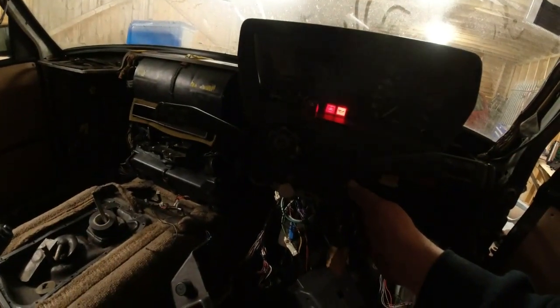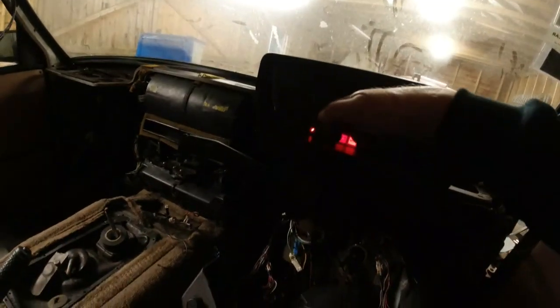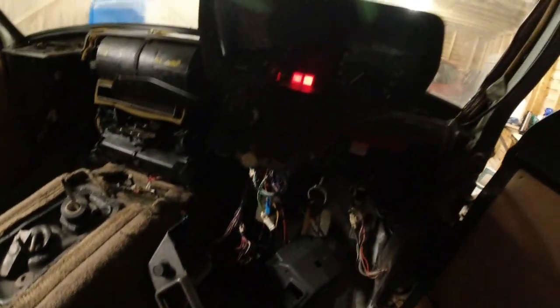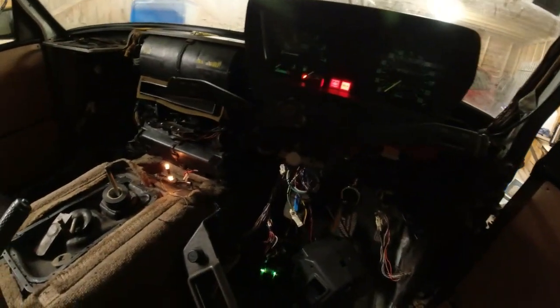I've got ignition. There's no glow plug circuit, probably because that relay's not earthed. The low fuel warning light is on because, let's put the lights on so you can see what's going on, that's part of that connector over there, I'm guessing.